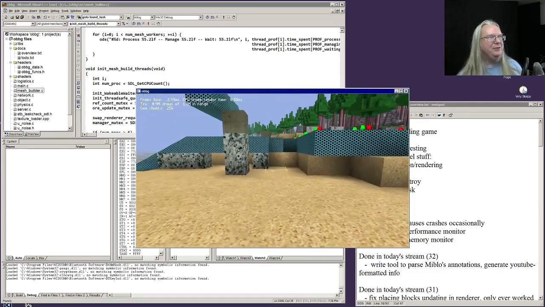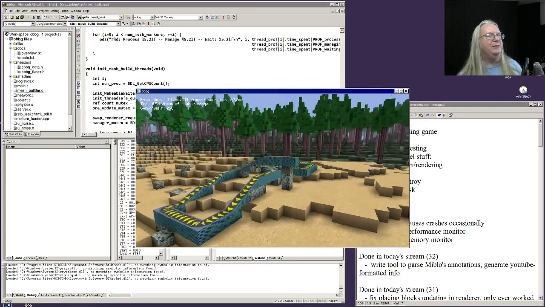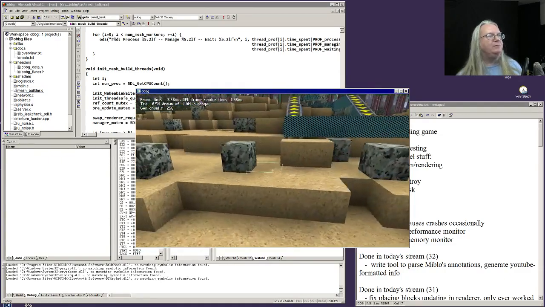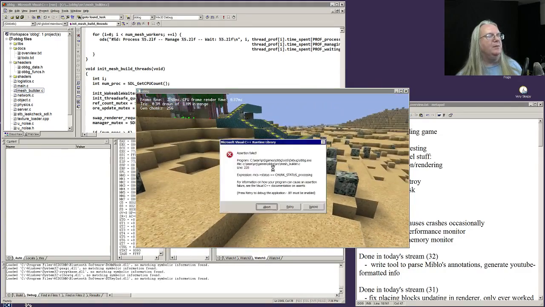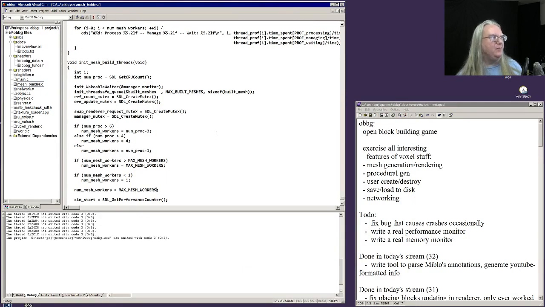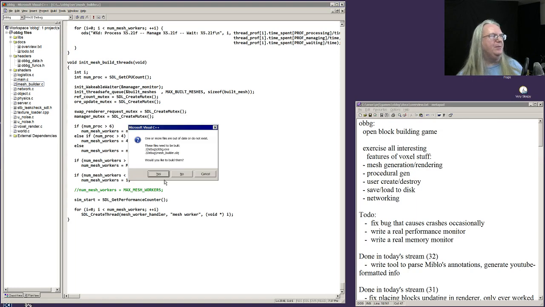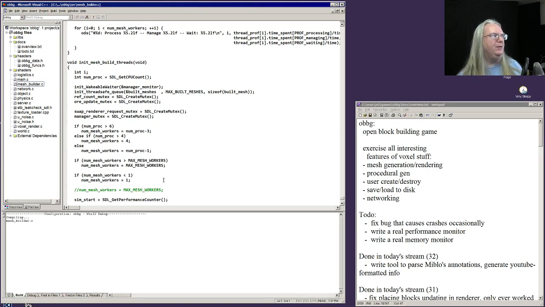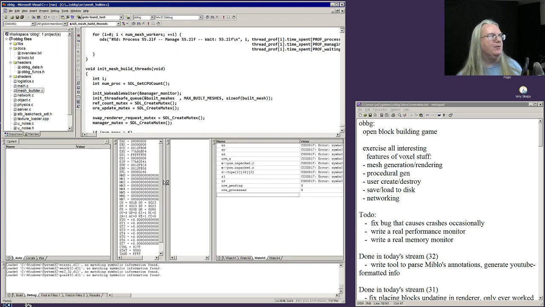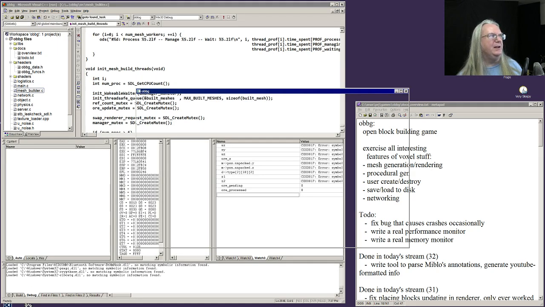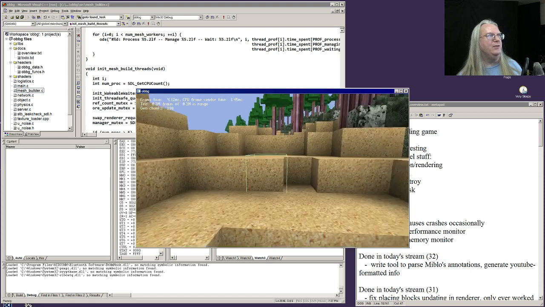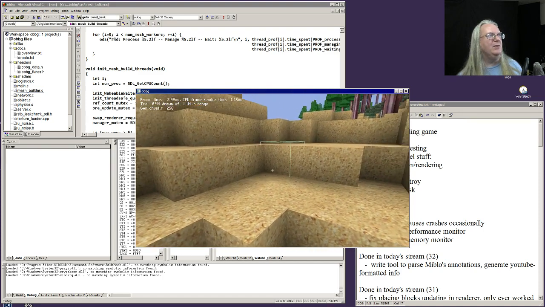All right, the other thing I had to do to make this happen was turn off VSync. Which means, there it happened. With VSync on, it wasn't happening, presumably because the renderer isn't submitting requests as fast. With VSync off, the renderer is submitting requests at whatever the frame rate is, and I'm in the minimized memory mode with the short view distance here, so you can see the frame time is fairly small.